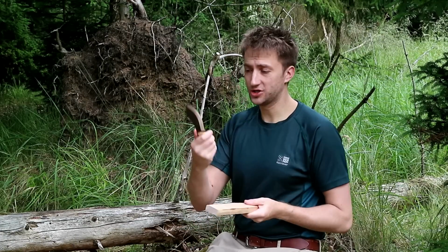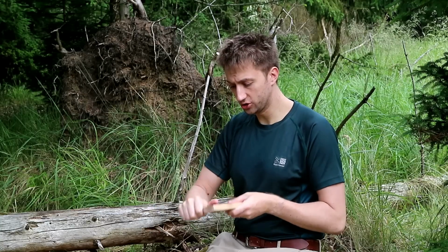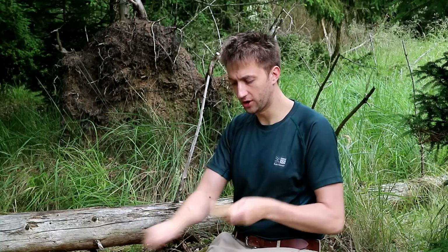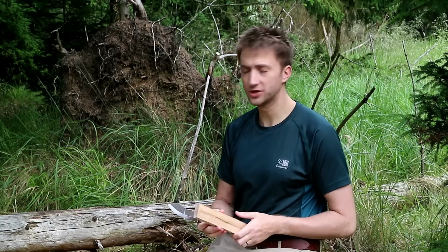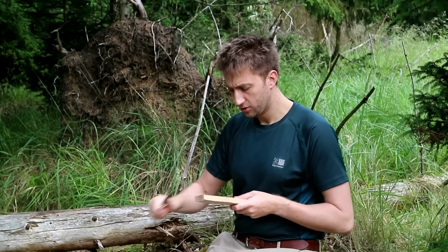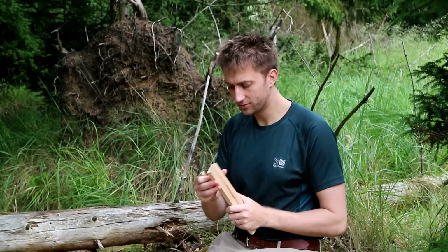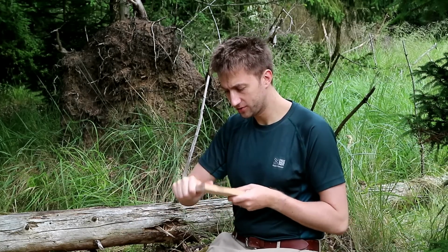To be honest, it's really just to see how the Nessmuk performs at carving a Bowdrill set, but I'm going to actually use it as well and see if I can blow a tinder bundle into flame. The tinder bundle is a mix of clematis and cedar bark. I gathered that on Friday as well. I've also got my alcohol stove and some food, so I'm going to use the Nessmuk knife to prepare that food in a little bit.